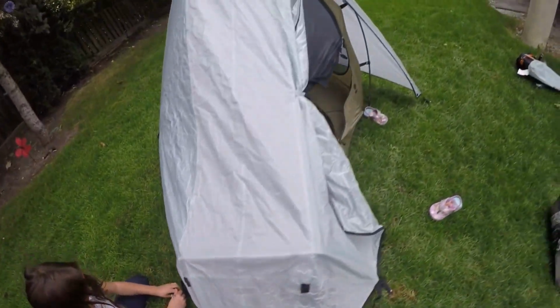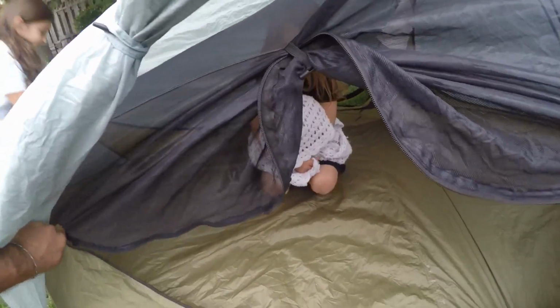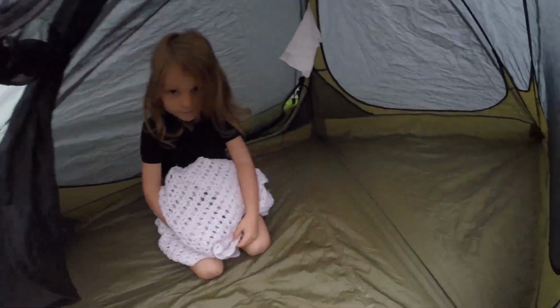You can pull out. What are you scared of, Deanna? Here's the inside. I already have the bug part all zipped up in the mesh. There's my baby in there, Juliana. She's afraid of kitty cats. There's a cat somewhere over there, and she's afraid of them. That's okay. I'm gonna come in here. Take off your shoes! Yeah. So here is... Don't do that.